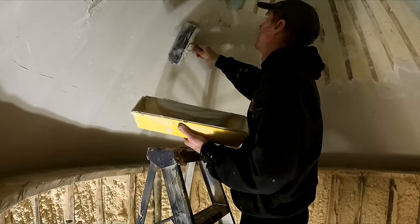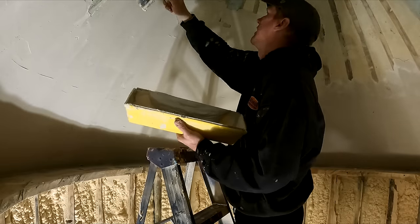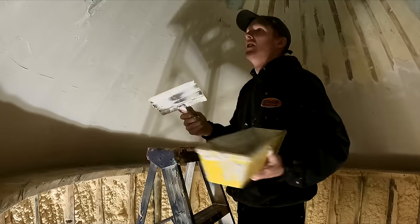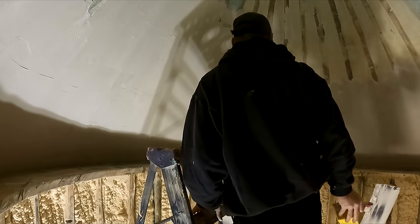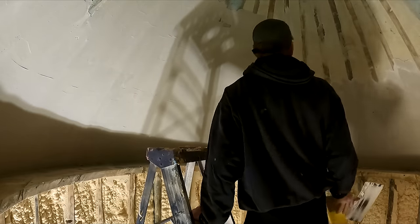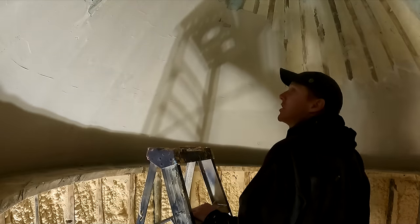All right. So at that point of the game, we're pretty much just leave it. Don't touch it. Let it dry. And then we can throw another coat on it afterwards. So I'm gonna load myself up another box. I'm gonna do this other section while that dries.